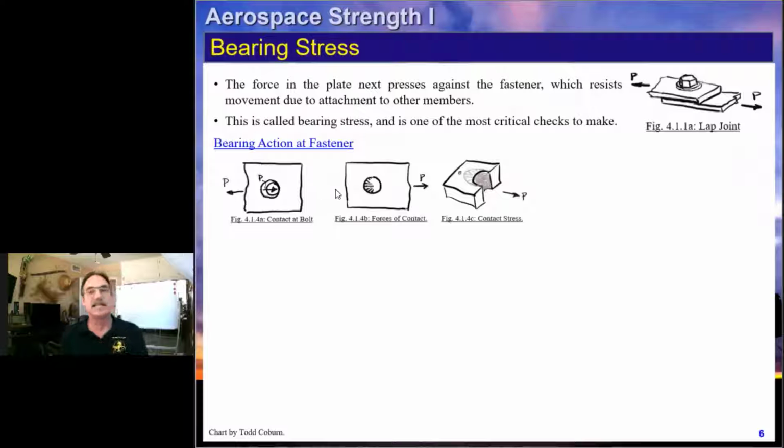If we have this, you can see we've got each plate, and it's trying to move under the action of the force, but there's a fastener in the way. So that fastener is pressing against this area. In this first little picture, we see how that fastener is pressing and putting a force. If we sum our forces, we see P minus P equals 0. We've got equilibrium. So that's how you calculate your force.